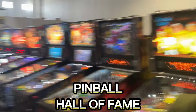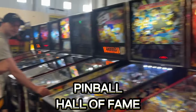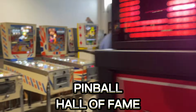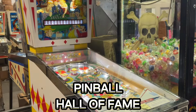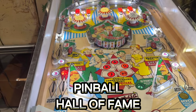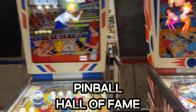All these great new machines are super amazing to see, and these are all able to play. If the machine is on, you can play it. That's now compared to the older pinball machines, of which there are some examples here. King of Diamonds. If you see the difference between an old school pinball machine and the new ones, it is drastically different. Kingpin, Bowling Queen.